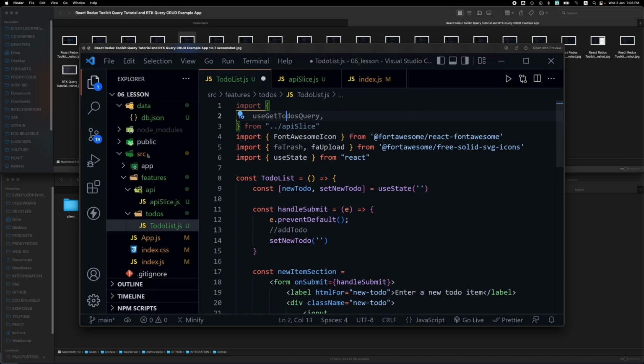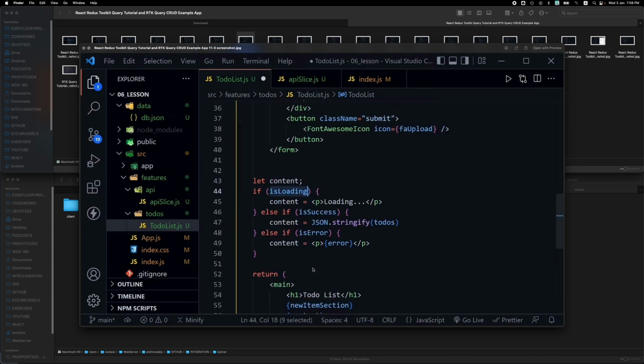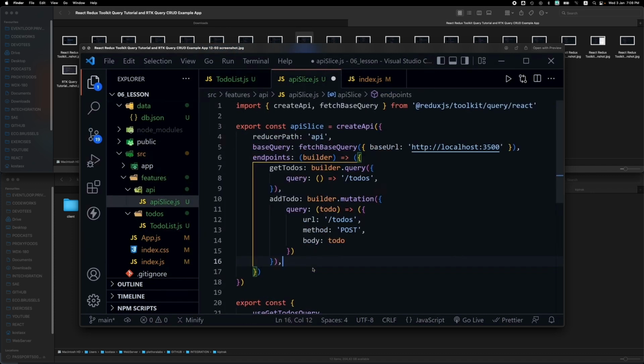Then some things, they're importing this hook and they're replacing the state with this hook, and they're doing the loading stuff. So pretty much now here's a screenshot that will help me continue my journey. So at this point they already have a get endpoint and they're doing this post request.